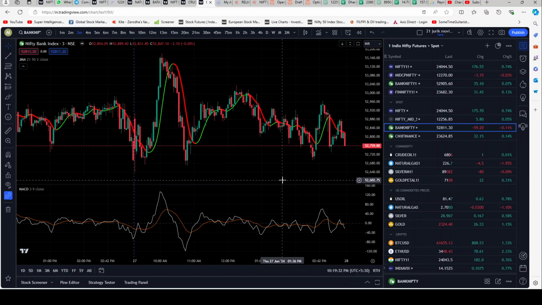As you know, you can now trade your Dhan and Fyers account also from TradingView. So if I was trading futures and not going into the options at all, I would have been on the 3 minute time frame, and this would be my setting, where on top I have Jurik with 21, and at the bottom I have MACD with 3, 9, 15.